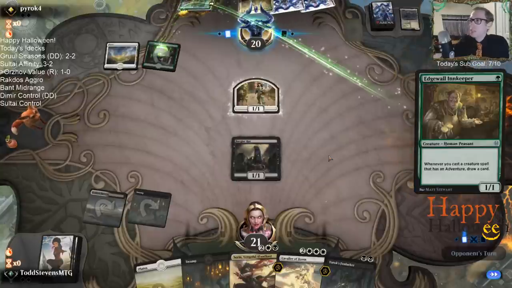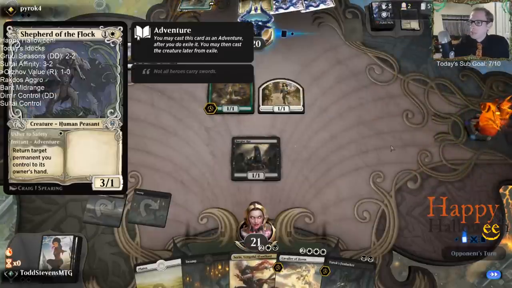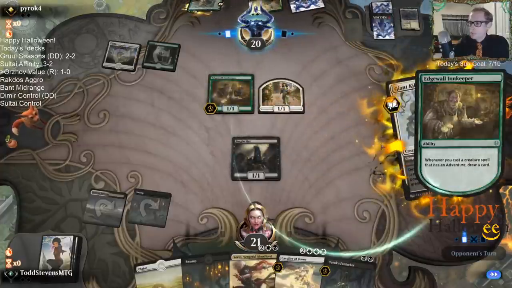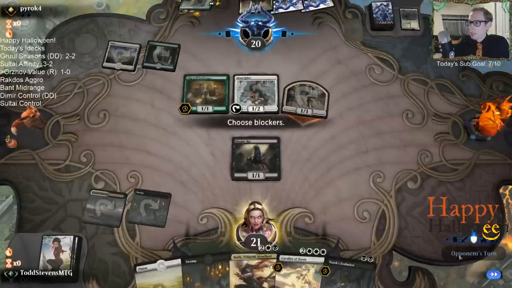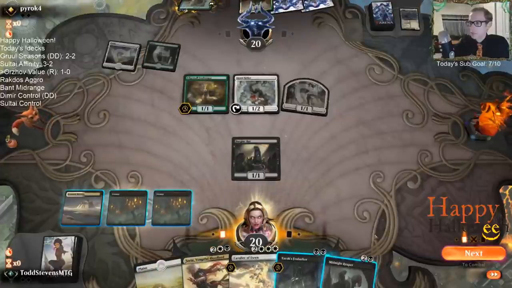You know, it could just be, with its six mana, they discard Shepherd of the Flock. That card's amazing. All right, well, Edgewall Innkeeper. If I don't have removal for Innkeeper, I'm gonna die. Legion's End? Darn.